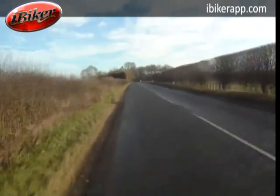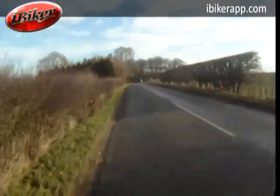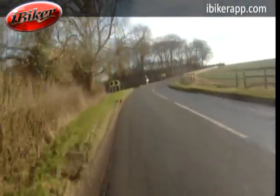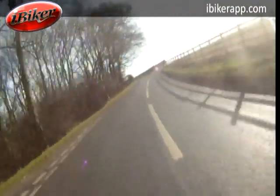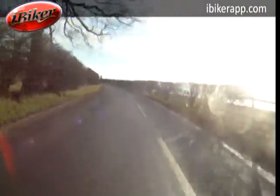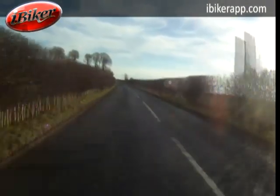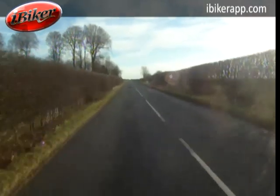You need to be taking notice of those. There they are, the two signs, with a nice fluorescent background to really highlight this bend. We've seen people go straight into that hedgerow there — excess speed for the bend, excess speed for the conditions. And again, the road is opening up and it would be very, very tempting to give it a load of speed along here.